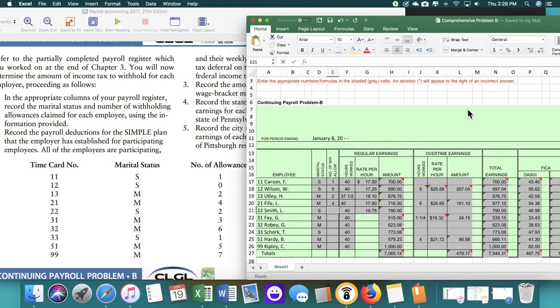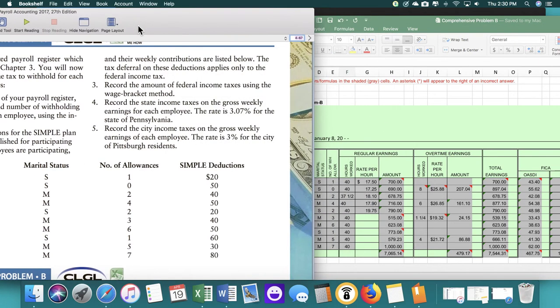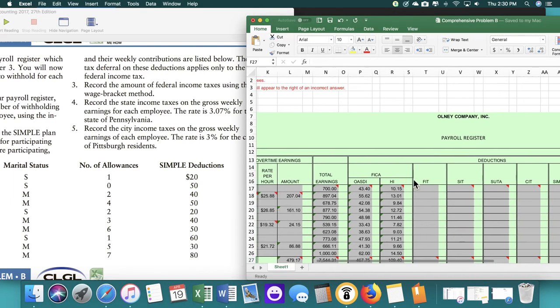And then we're going to use that information to calculate the federal income tax and the FICA taxes. So let's see, 31 is 3, 6, 1, 5, 7. So that's step 1. Step 2 is to record the simple deductions.